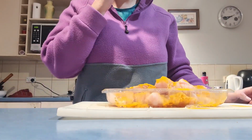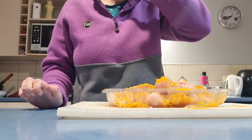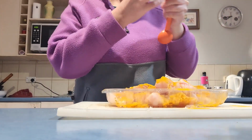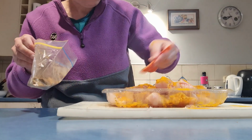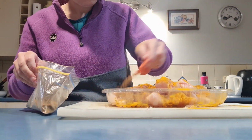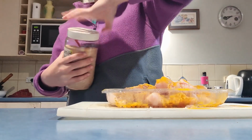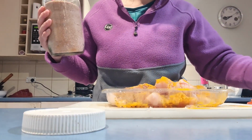I just had to use my hands. Oh, hang on. Teaspoon. Half a teaspoon for the cumin. And 3/4 of the salt. Same again, the half, and so these two. Yes.